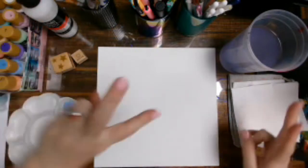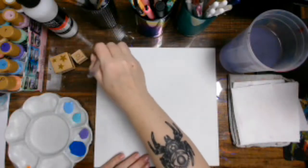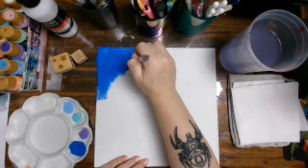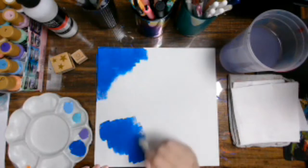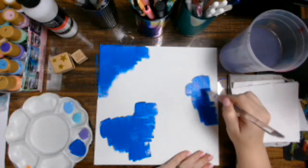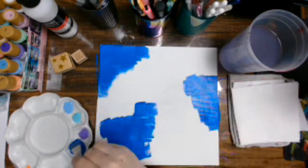All right, so the first part of the assignment here is we are just going to lay down some color in patches. I'm going to start here with my darkest. I want different patches of color all over this background. So I'm just going to start laying down some color, and then once I feel I've got enough of this color, I'm going to move on to the next.